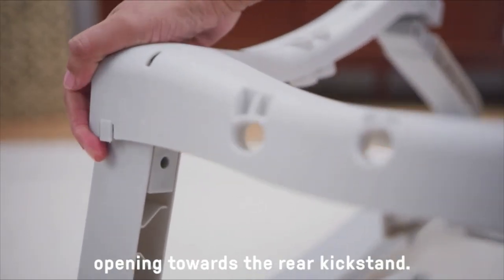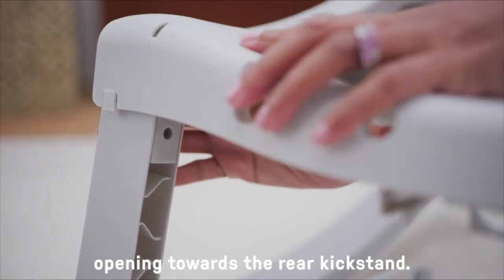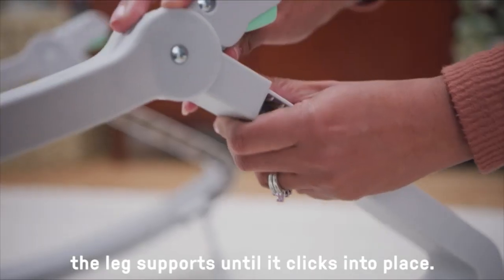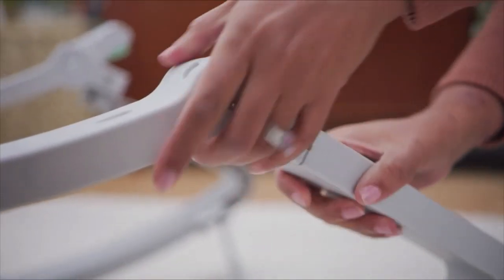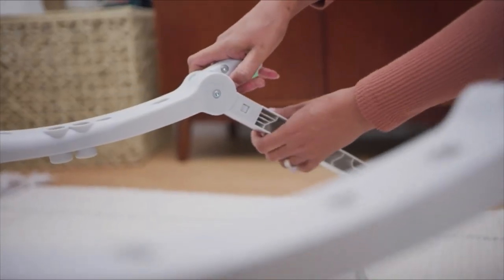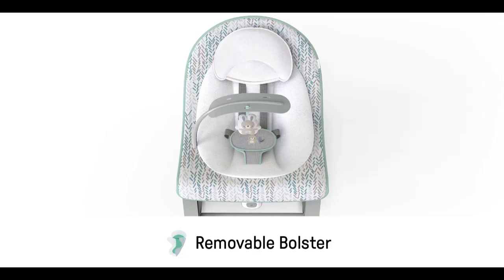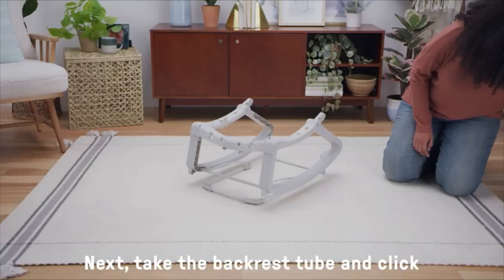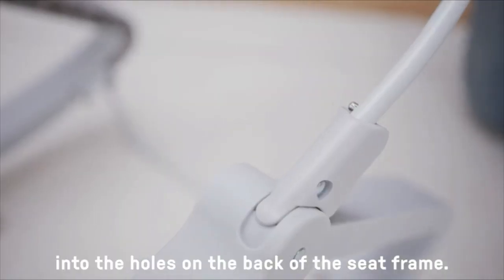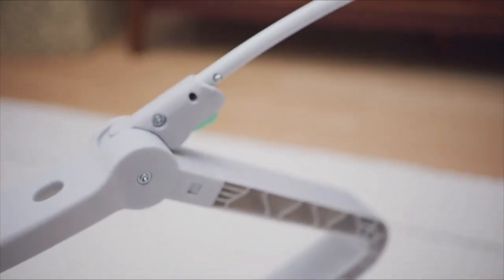Includes one detachable plush bunny playtime toy for entertaining and practicing reaching and grasping. Beats powered by 1C battery, not included. Safe and convenient design. Includes a 5-point harness to keep baby secure. Machine-washable seat pad and bolster for easy cleaning. Assembled dimensions: 24.41 inches H by 19.49 inches W by 26.38 inches D.